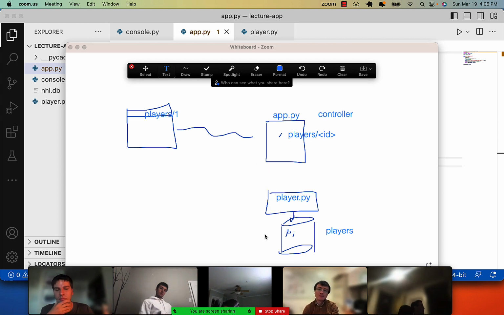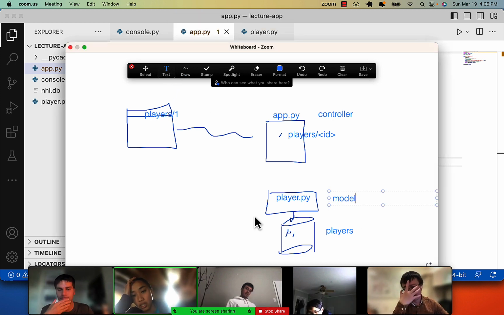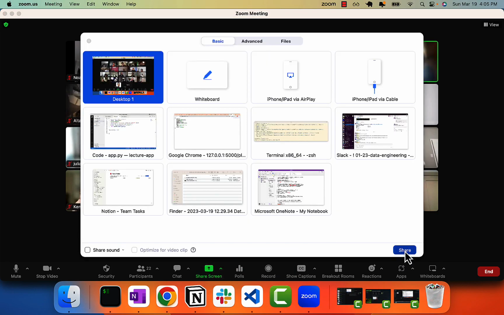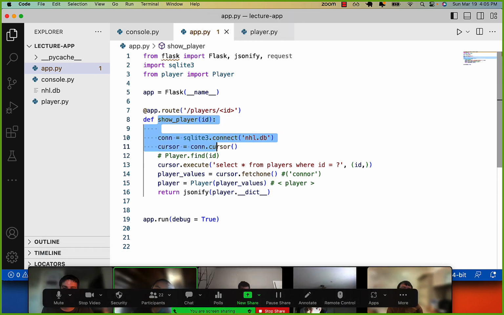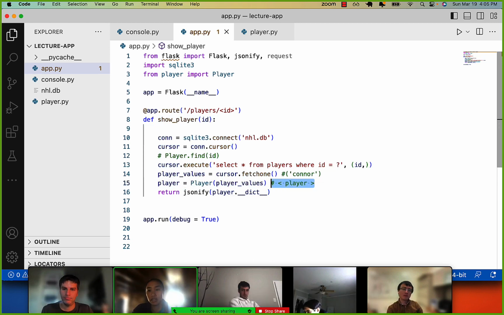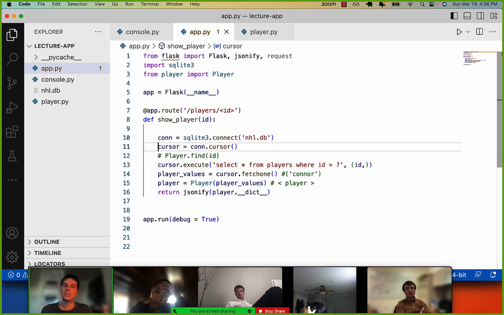I have something to ask along with this. Right now we've created the endpoint to spit out the dictionary, or to give the user back the dictionary. And in the lab, you had us have the endpoint spit out the view, like the show, the actual... You mean the HTML? HTML. So would you still keep all of this code, but only return the template, like do the render template? So okay, this is kind of what I mean.